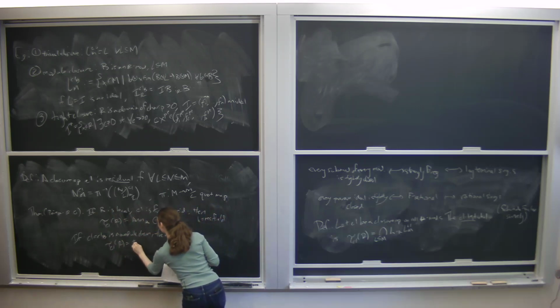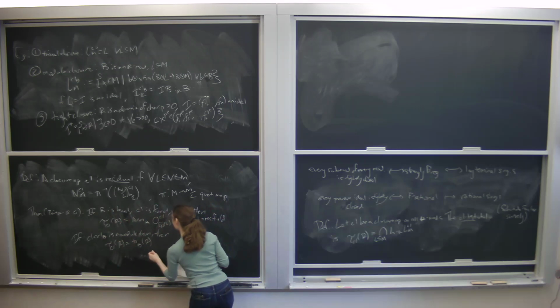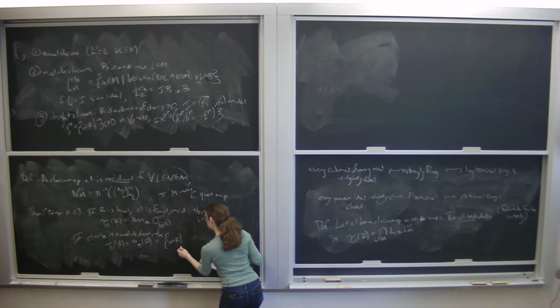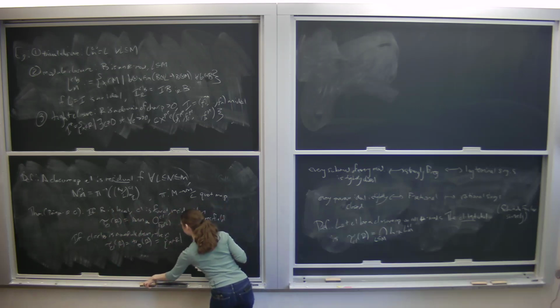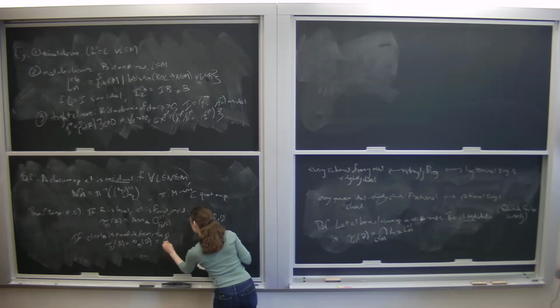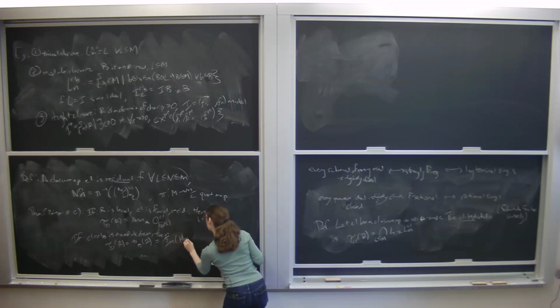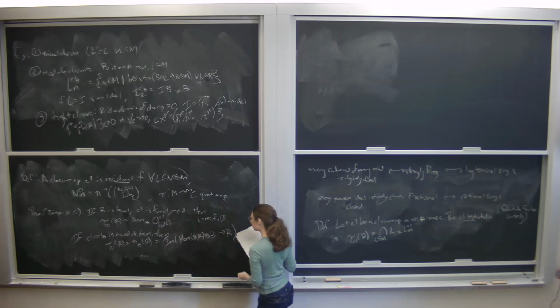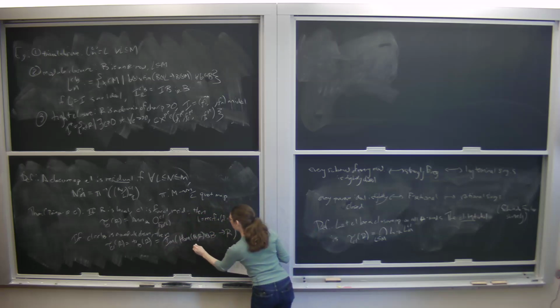And I'm sorry, Heidi's not here for this, but she knows. Where the trace ideal is going to be the set of all x in R. No, let me write this differently. It's going to be the image of Hom from B to R, tensor B to R, where this is evaluation.